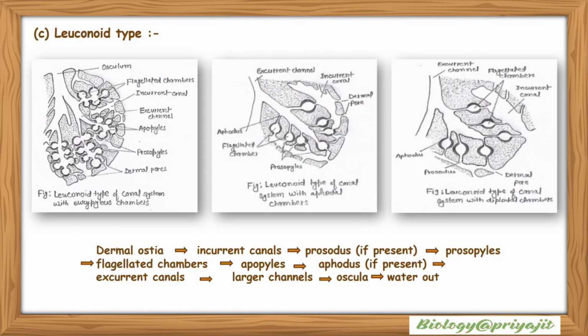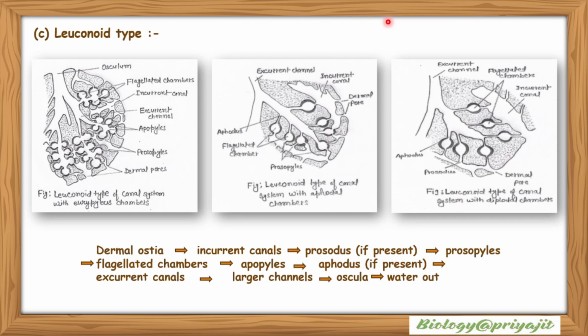Leuconoid type. The leuconoid canal system develops from the Syconoid type due to outfolding of the choanocyte layers and thickening of the body wall. The choanocyte layer of the Syconoid radial canals folds into small rounded oval flagellated chambers. These chambers replace the elongated ones of the Syconoid type. In the leuconoid type, choanocytes are limited to these small flagellated chambers, and the space around the flagellated chambers is filled with mesenchyme or gelatinous connective tissue. The spongocoel or central cavity is often reduced or absent, leading to an irregular or indefinite body form.